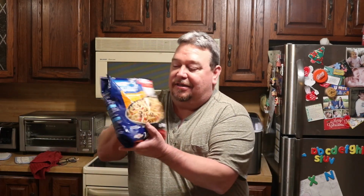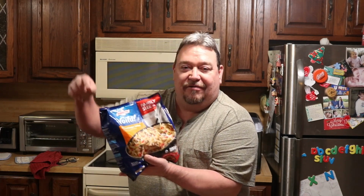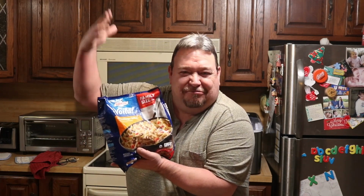It's review night and we're in the kitchen tonight. So I was at the grocery store and came across this in the freezer section. This is the Birds Eye Cheeseburger Skillet. I'm going to say it wrong. The Voila? Voila? Am I saying that right?